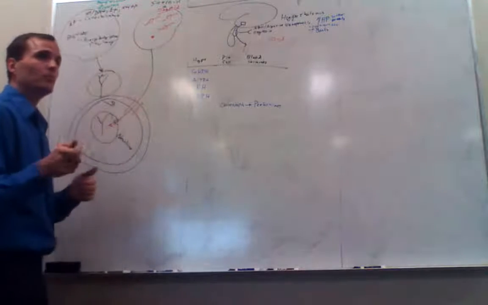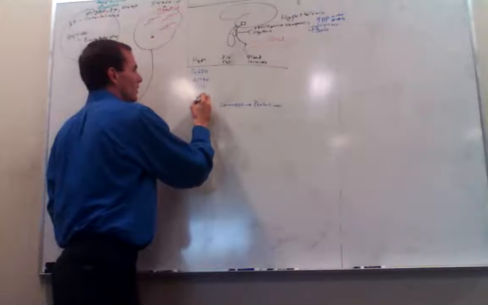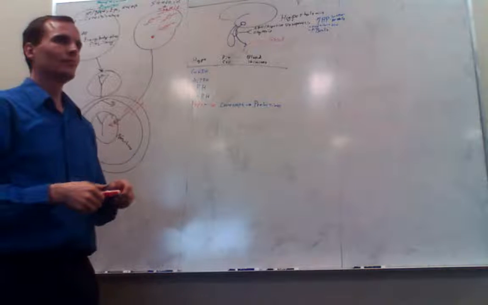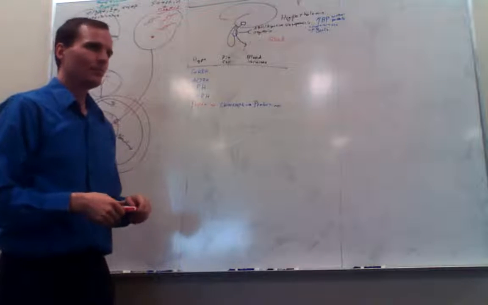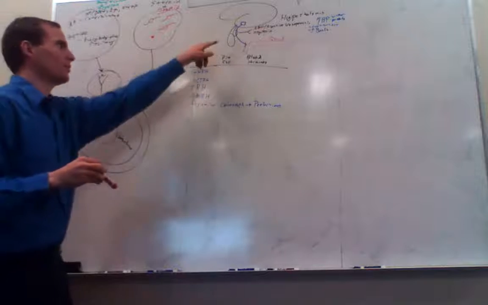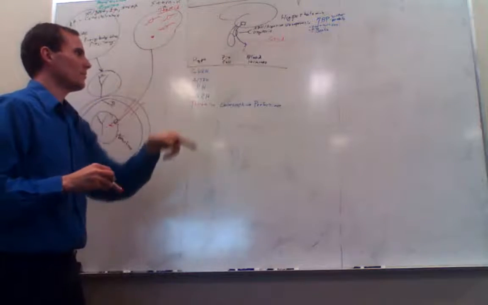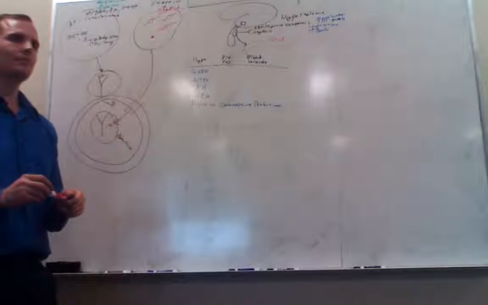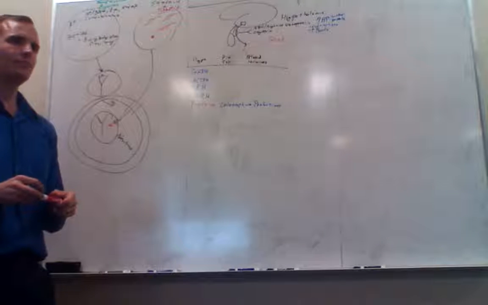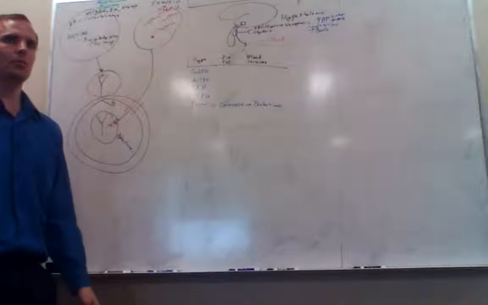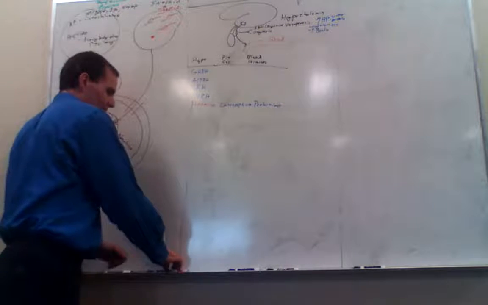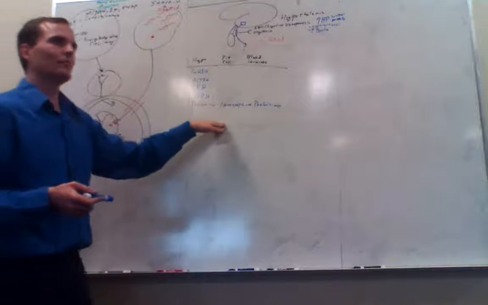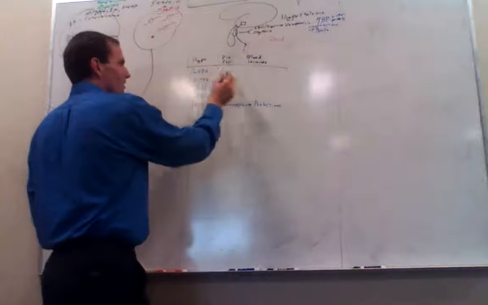Did that help? Okay. So, the lactotroph is part of the pituitary cell? Yes. The lactotroph is part of the anterior pituitary. It's a cell that makes and holds on to prolactin until it's needed. Kind of like a basket. It's just waiting for something to tip it over into the blood. Good? All right. The rest of these are much easier.